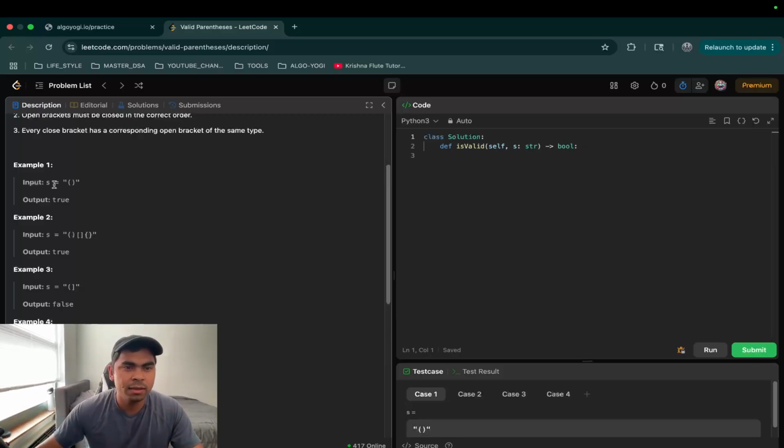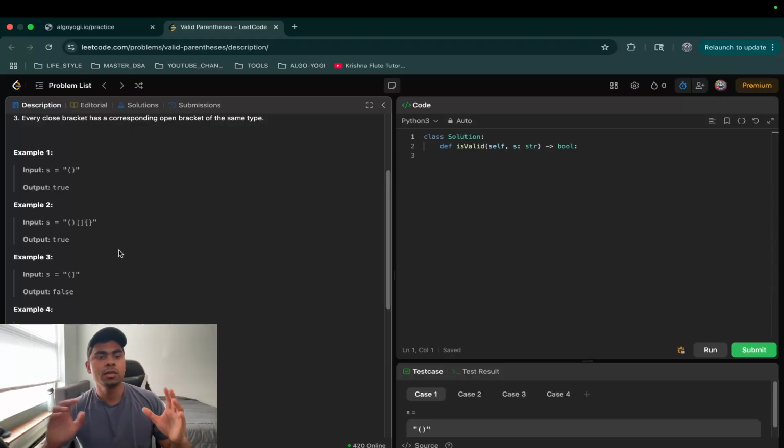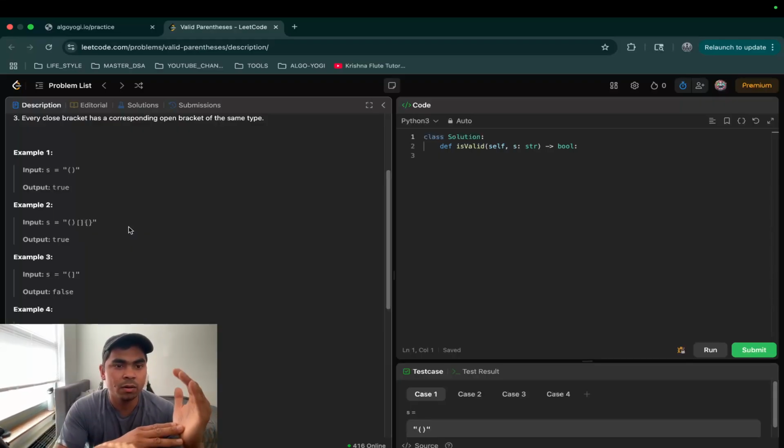Just to go over it again, if the input is basically this parenthesis opened with this particular character and then closed by the same but opposite closing character, that means that's a valid string and we will be returning true. Then we have our second example: opening bracket, closing the same bracket, opening square bracket, closing square bracket, and then curly braces, closing curly braces. This is a perfectly valid string because all these brackets opened in the right order, closed in the right order, and all of them matched perfectly with their own kind of character.